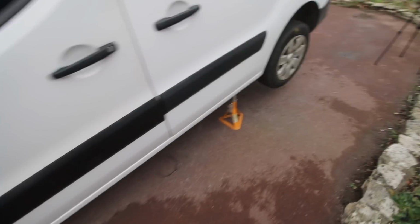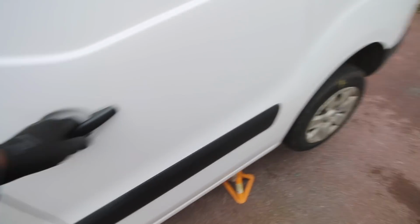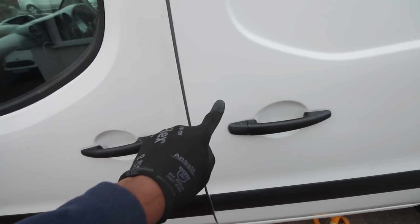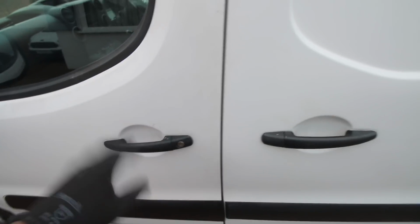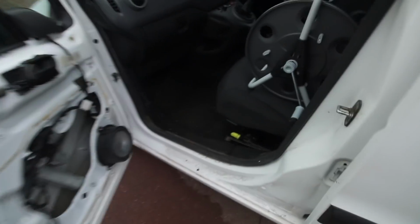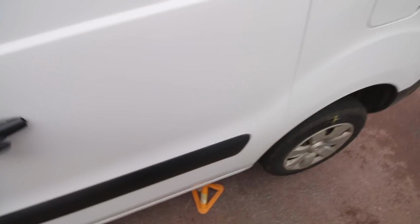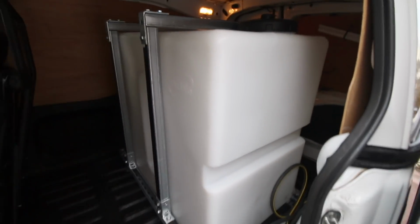Right, so we're back on the van and lots of things have been happening since you've last seen it. I've still got this door to do. This one's done, that one's not. What a difference. Inside the main van, you can see that we've installed the tank. This is going to be a window cleaning van.